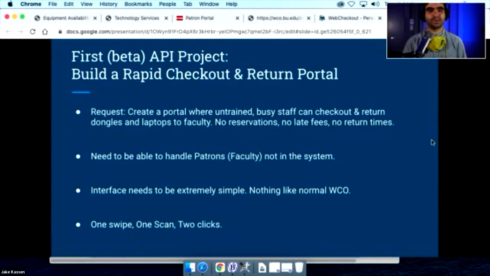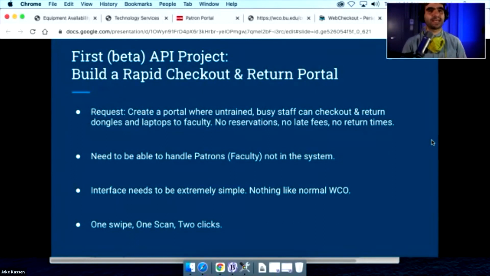And the last thing I'll show is actually the first thing that we developed specifically with the API. I think this is back when the API was still in beta, and we had a problem where we were switching away from the normal computer lab model to a laptop model. A lot of schools did. We were going to do the checkouts for things like dongles and laptops from our computer support department.